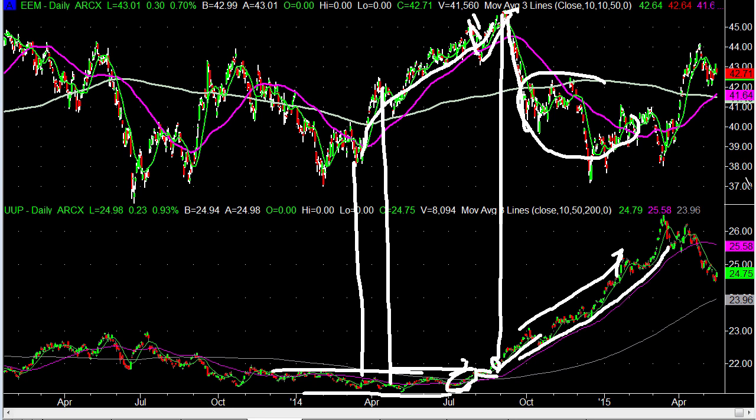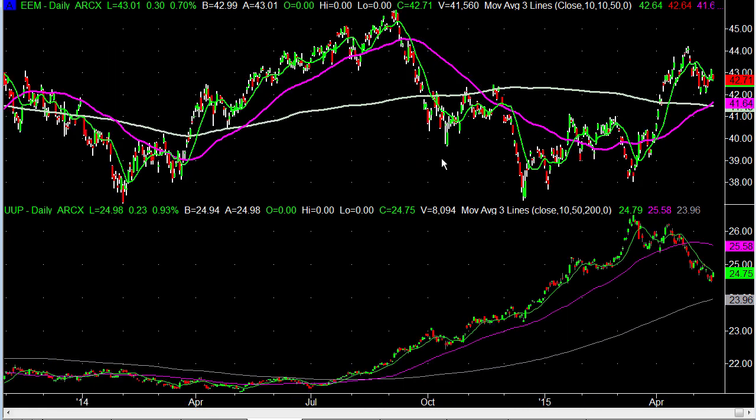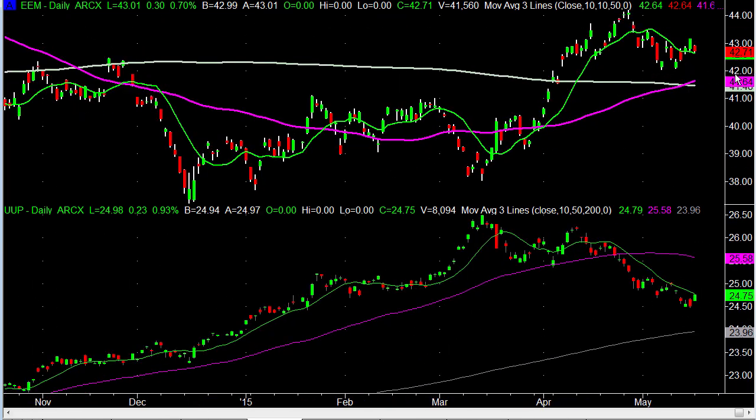So if you think that the dollar is going to rocket back up to new highs, then this probably isn't going to be a great environment for EEM. If, however, the dollar's sell-off continues, then that should put a tailwind on the EEM. If the dollar, which has had an enormous move, just settles in here, you could still have a situation where EEM could rally, especially in the environment of U.S. equities leading the charge in terms of global equities rallying. In general, global equities are looking pretty good, and this offers a way to get into those emerging markets at what I described earlier as a pretty low risk entry point with stops below this swing low.